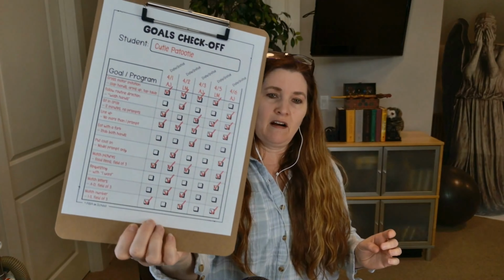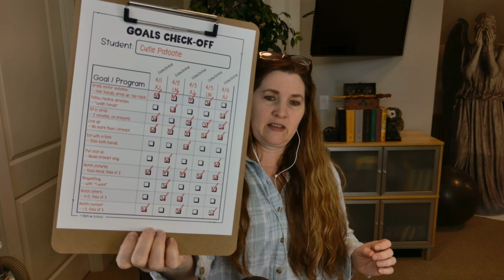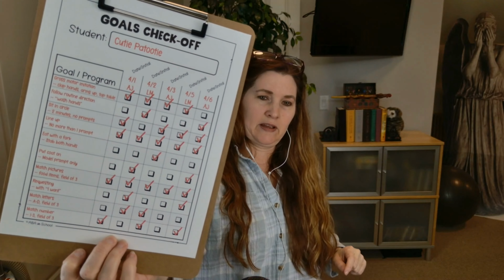Then I like to have a checkoff sheet, which has all of the goals just written down like this. And then each day that a staff is working with a student, they can check off the programs or the goals that they worked on. And this just helps us make sure we're not missing anything. If we don't have a specific day-to-day that we're tracking everything, this is a way, especially with your students who are doing a lot of skill acquisition. Some of our IEPs have a lot of goals.